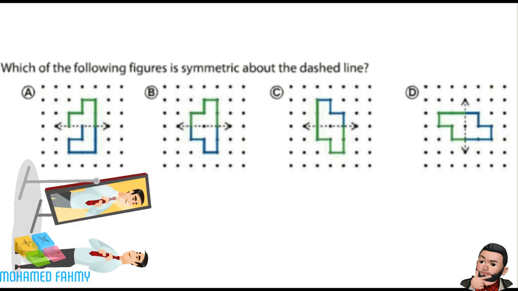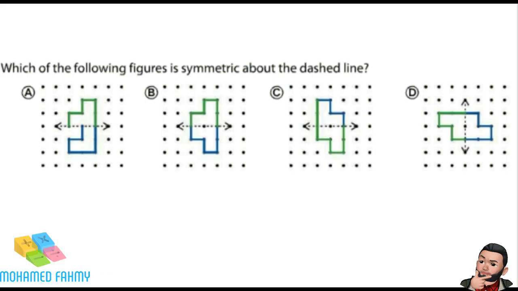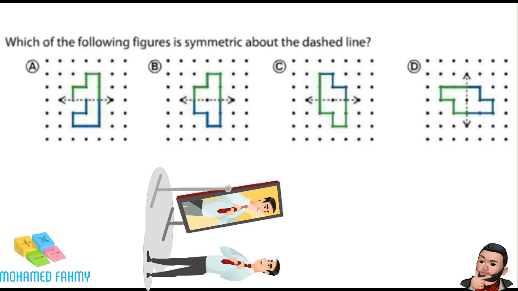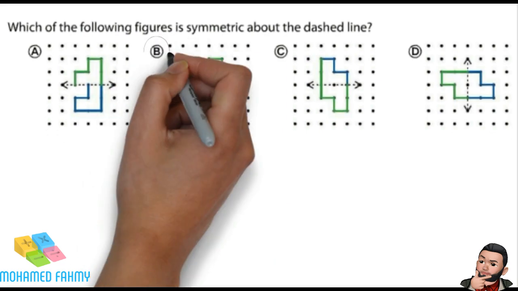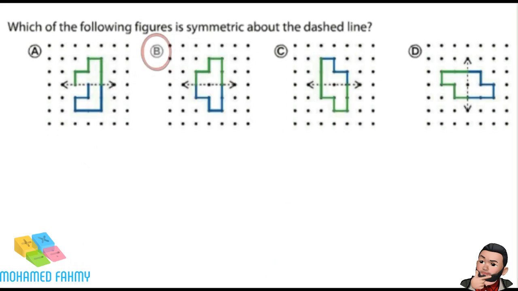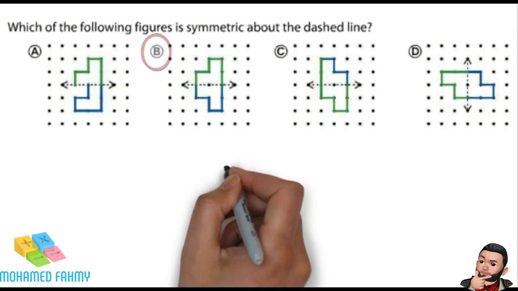As you see, the first choice is not correct. Move to the next one. The line is representing a mirror in this figure. Yes. So it's B. Choice C is not correct, because the line is not representing a mirror. D is not correct as well, because the line divides the shape into 2 equal parts, but not identical, not the same, not opposite to each other.